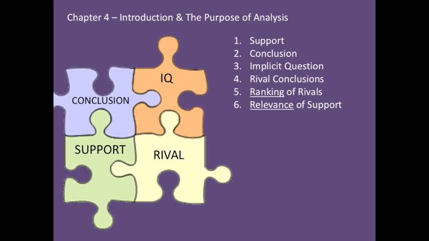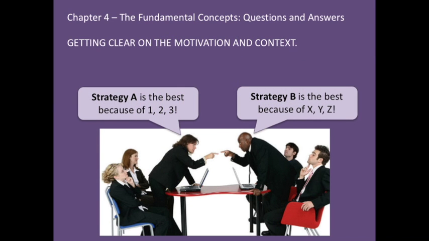Implicit questions are a way of capturing the motivation that gives meaning to an argument. Arguments are not these things that just float out there in the world. We give arguments or put together arguments with a particular goal in mind. And the way we're going to view arguments in this class is that arguments aim at answering questions. So a key part of understanding an argument is understanding the question that that argument is trying to answer.